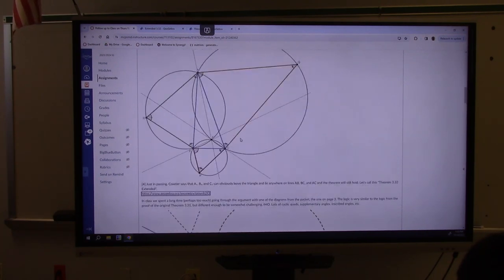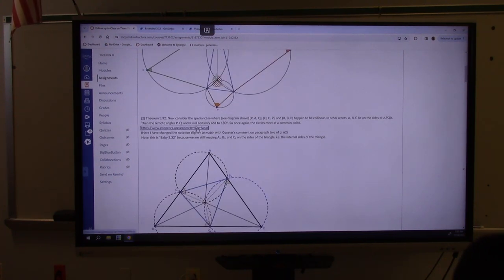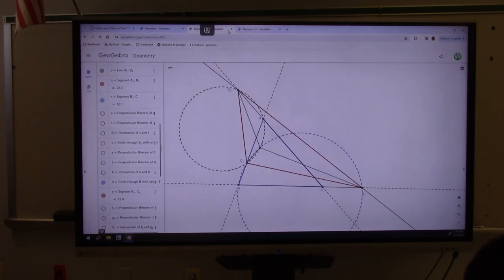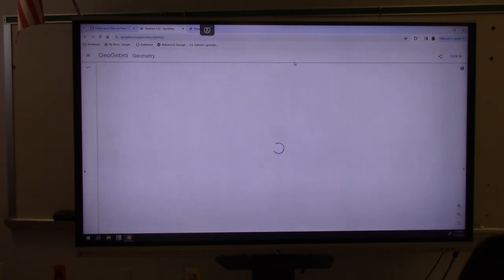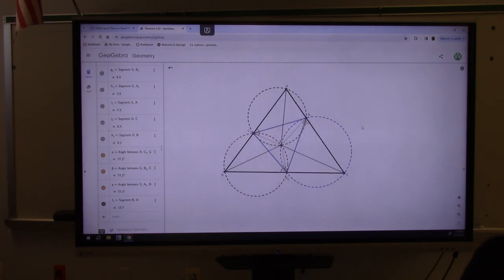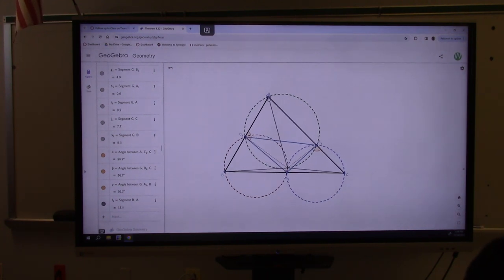So if you want to go back to somewhere, say here, is a good place to look. Because this is the general case in which these can be anywhere. And so at this moment, does it appear that, well, here, I could be even more weird.